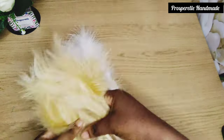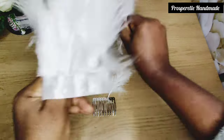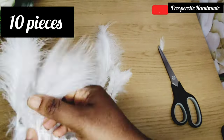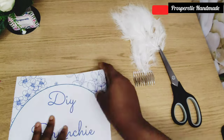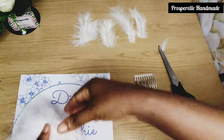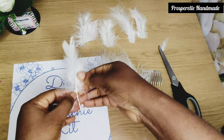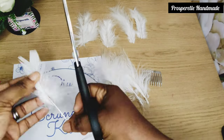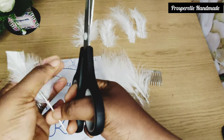The next section is a feather fascinator. Use full feathers, choose the color you prefer. Cut up 10 to 12 pieces. Arrange them in a circular form like a flower-like shape.